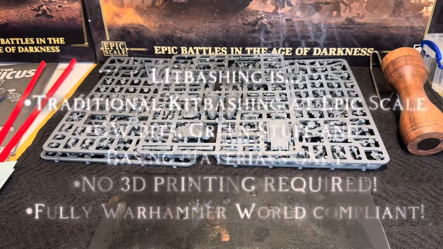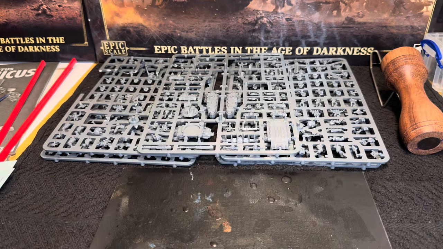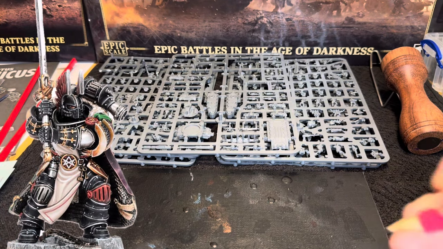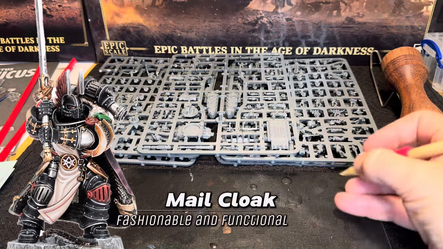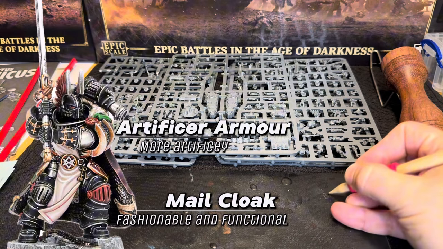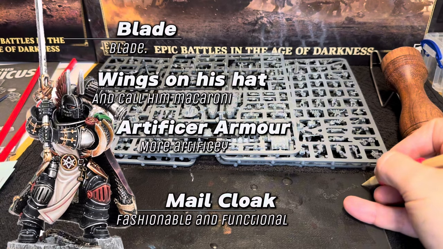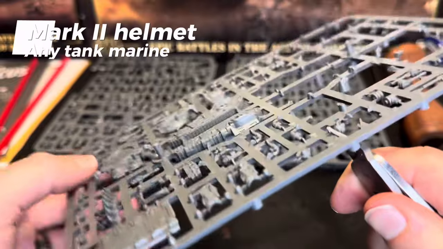Happy Friday, everyone, and welcome to Litbashing, where the L stands for Legions, the I stands for Imperialis, and the Tbashing stands for Kitbashing. Although popular, Corswain is a relatively new mini to the range at only a year and a bit old, so readability will be extra important. We need people to see this 8mm tall chap on the table and know immediately who he is, with very little memory or nostalgia to fall back on.